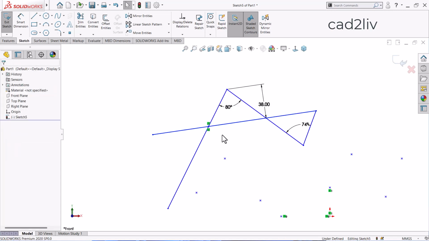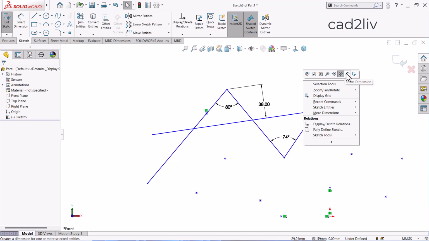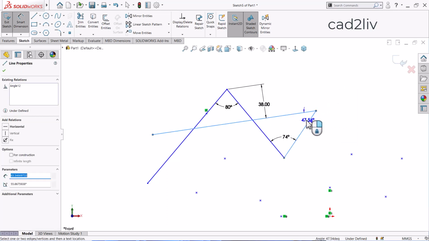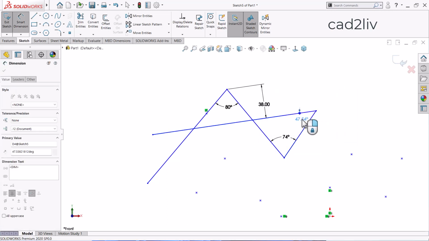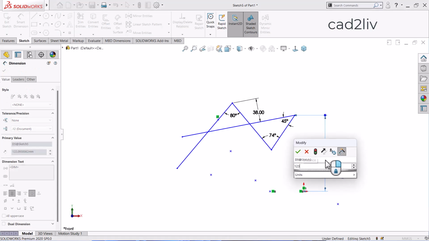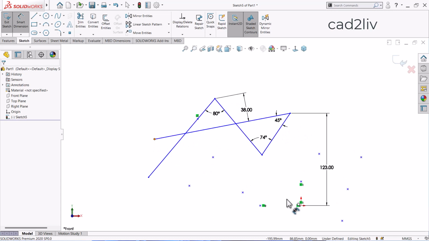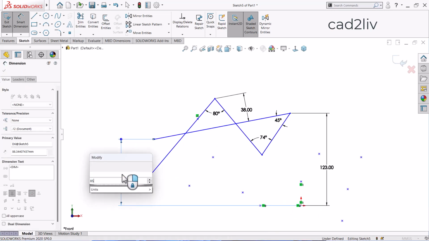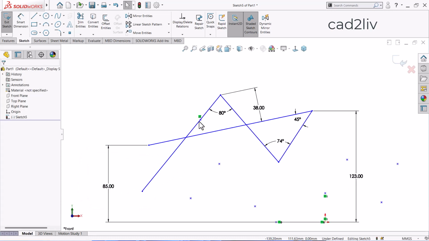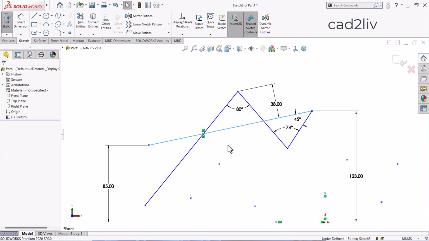So I'm just going to make it coincide. Now again you can see this is getting shifted again, so I'm going to define the angle here as 45, and I'm going to give some dimension from this point to this point like this, 123. I believe that this is enough. This is going to be 85. Now I want this point to coincide with this, and let's see what will happen.